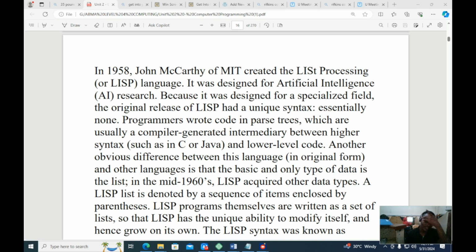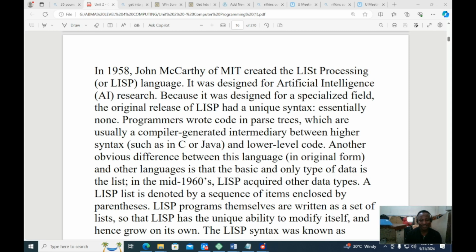If you look at this particular program, there was an obvious difference. If you look at LISP in its original form, it had a basic and only type of data, and that was the list.